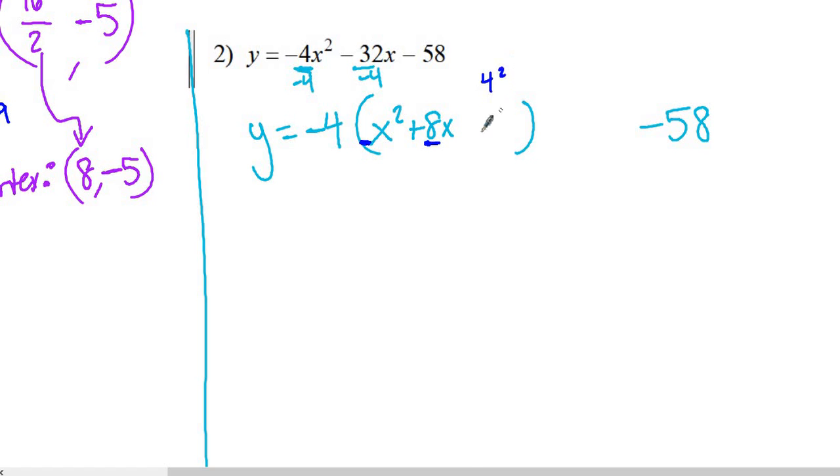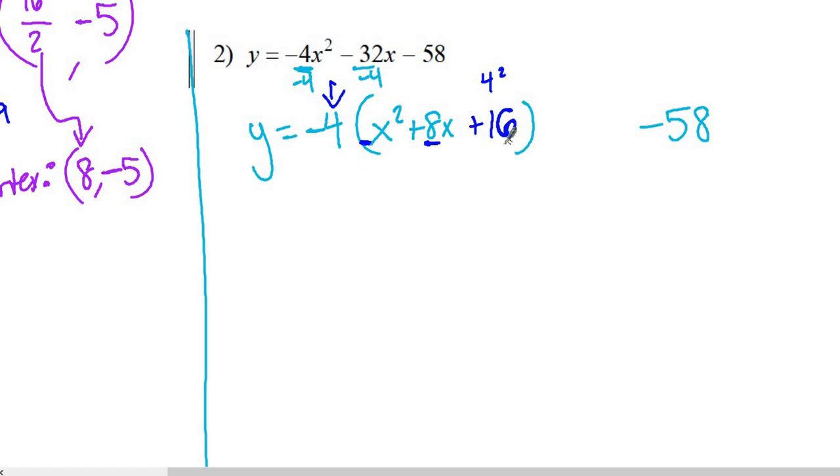So now we're in a position to complete the square, so let's take half of this number, which is 4, and we will square that to get 16. Now here's where a lot of people make a mistake, so I want you to think about this carefully. A lot of people would say, well, since I just added 16, I'm going to balance that out by subtracting 16. And the reason we did that in the other problem is because we didn't actually do this step right here. We didn't pull out any negative 4. Okay, but in this case we did.